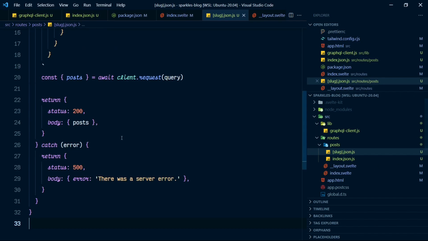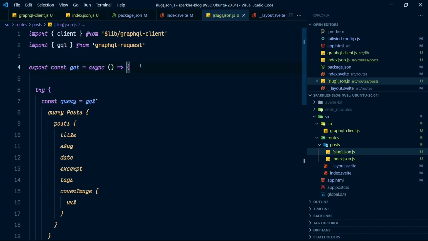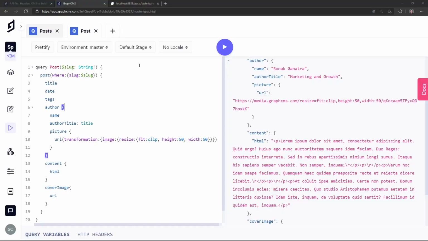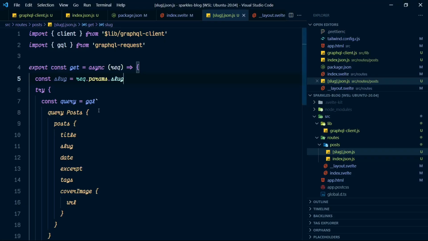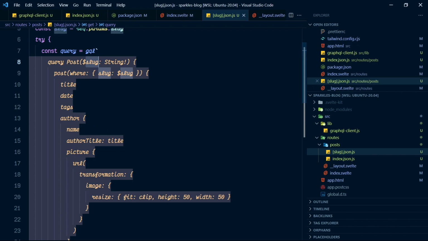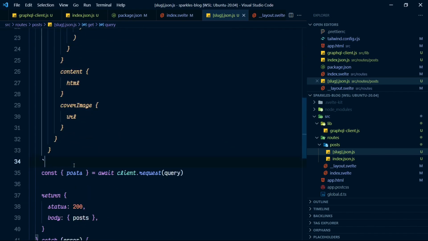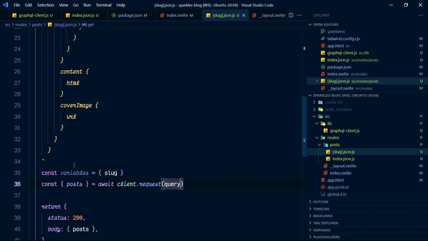But there's going to be some additional stuff I'm going to need, such as the slug. So I can destructure that from the request.body. Let's put in REQ here for request. And I want to get the slug from the request.parameters. And I want to get my query on my GraphCMS project. Let's just copy this and replace the query here for all posts. So now this is expecting the slug variable. I'll define that down here just above my Graph CMS client. It's going to be slug, and then the client here can also take in the variables. Sweet, hit save on that.